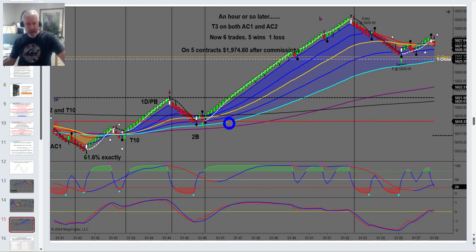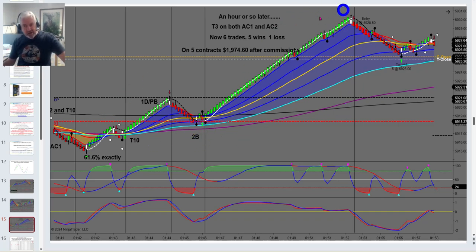Notice the fanning of the EMAs just here. This is called angulation. Now we see this on every market, every time frame. And by the way, the patterns are geometric and fractal in nature, which means you can apply these patterns to any market, any time frame. But what you do want to see is a market that ideally has waves. You really want to see waves.